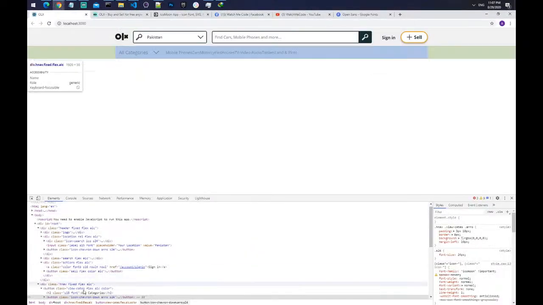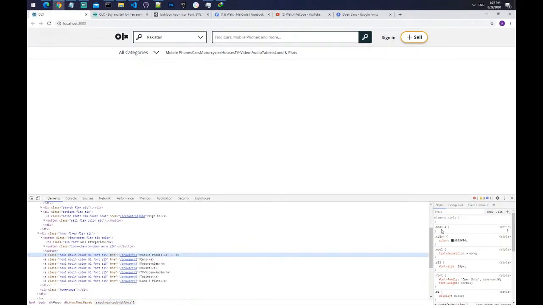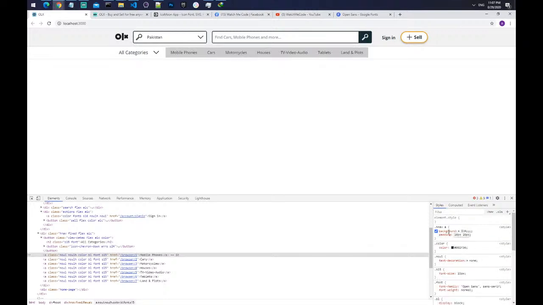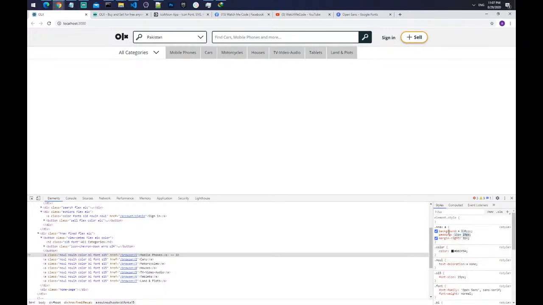Now we need to change the anchor to background CCC to just demonstrate where we are heading. Let's padding to 20 pixels and margin right to 2 pixels. Maybe we can just reduce, keep it 15.